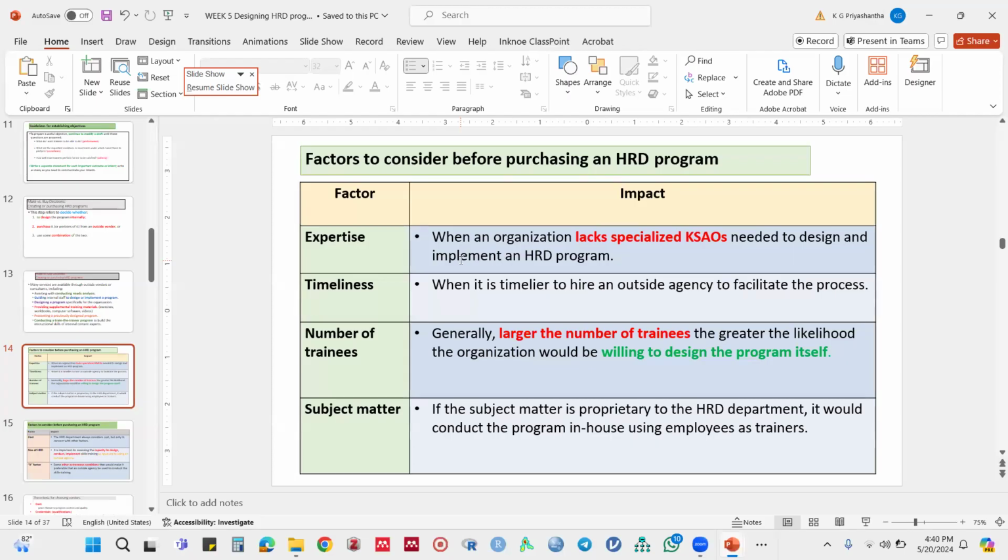right? So that's the idea of this subject matter. If the subject matter comes under the purview of the HRD department, HRD people train the other people, or simply in-house HRD people deliver the HRD program or design the HRD program. But if it is not HR related, obviously an outside organization needs to be hired for training that subject area, or to make aware or develop that subject area in those required people.